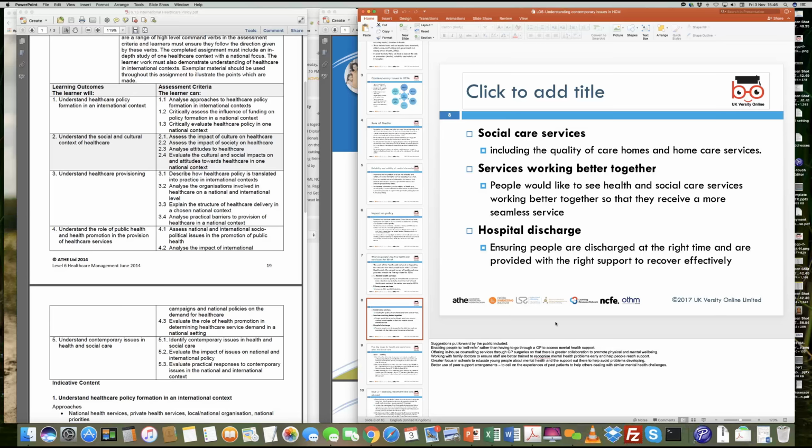Now, other issues which they've identified, the number 4 and 5, are services working better together. That means the system has become so big, so fragmented, that if you are faced with a particular problem, you go to the surgery, the surgery refers you to the hospital, the hospital refers you to a consultant, and the consultant says, okay, you have a 4 to 6 weeks wait time and you have to get this procedure done in such and such place. So hospitals or these setups which have been created are not able to provide services in a unison manner, but they are being fragmented because the system has become too big. Because of the scale of the operation, sometimes they are not able to work together to provide that service to the people availing it. So in some cases, getting hold of quality service is becoming an issue, right?